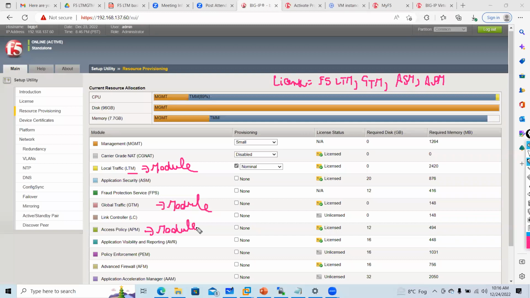After that, you will talk with your customer. You first talk with the customer. They say that I want to use only LTM. Now you need to call the F5 sales team and say, hey F5, I need a license only for LTM. So they will give you a license key only for LTM. If you want to use GTM later on, you need to call F5 again. They will give you an add-on key.